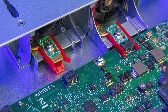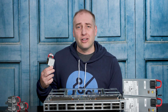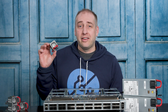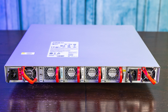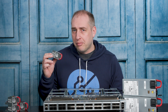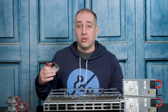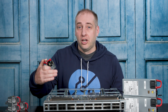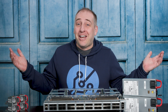Behind this PCB you see the headers for the fans. The fans are not overly large and they just plug in — they're completely hot swappable as you would expect in a switch like this. In case you're wondering about the little red handles — and you're going to see red handles on the power supplies as well — that's the way you can tell whether you have front-to-back or back-to-front airflow, because there's red and blue. The way I'm always reminded: I usually like airflow on our switches to go from the power supplies to the ports, which is normally the blue version, but I always end up buying the red version because I mess up.